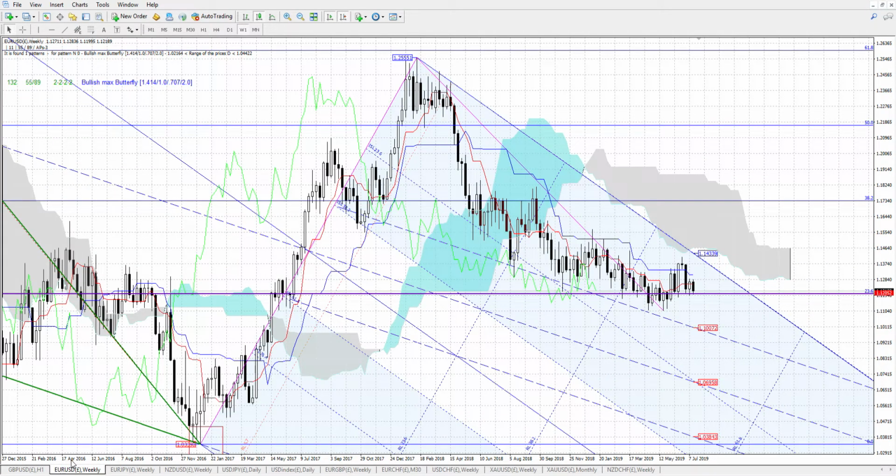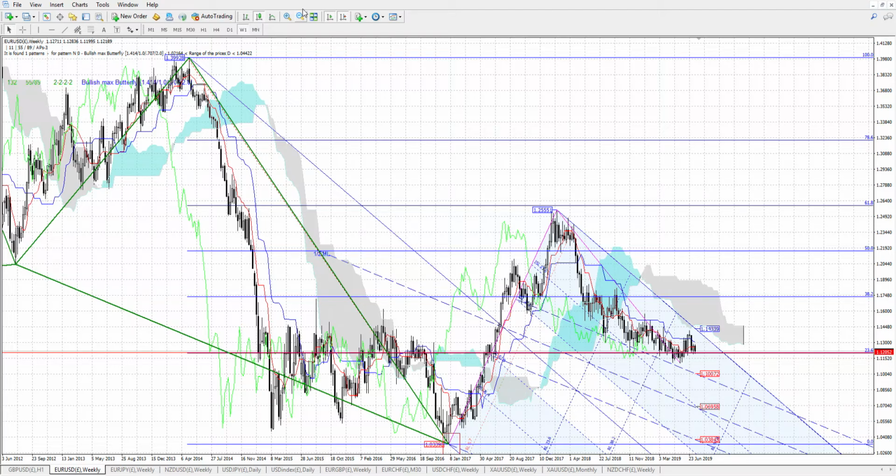Euro dollar weekly, so we're below the Kumo, which is that cloud there. Now this 23.6, this is very key, 1.1205. Now I mentioned it on Telegram. The reason being, it's this zigzag on a weekly basis there, on that high to that low. 23.6 there. So we break below 1.1205, we'll target that, and then we can target that, and then that. But this is your support, so this absolutely needs to hold.